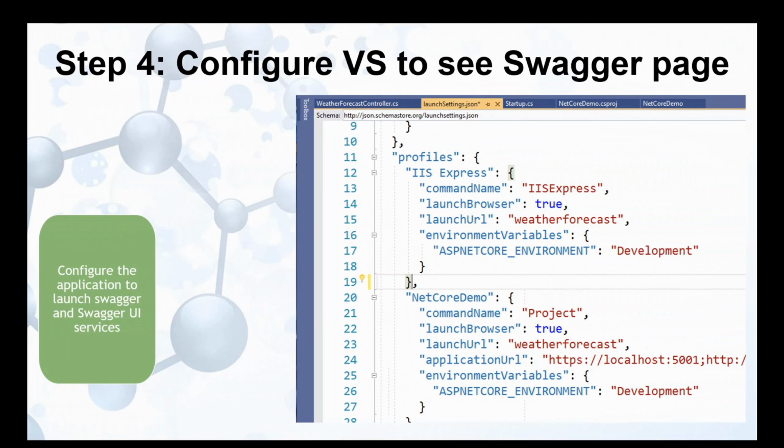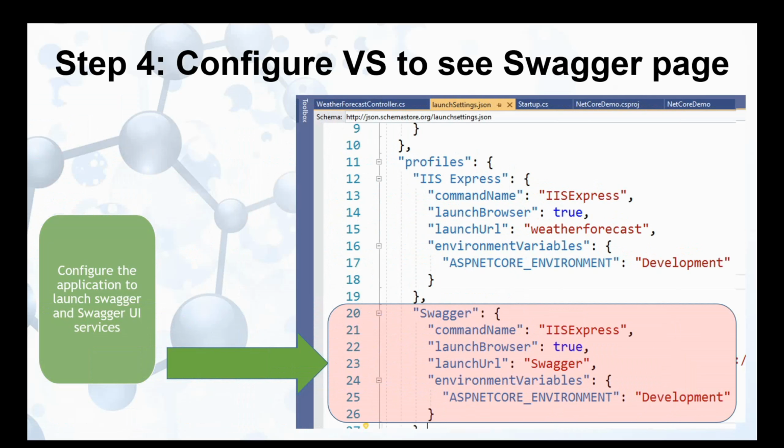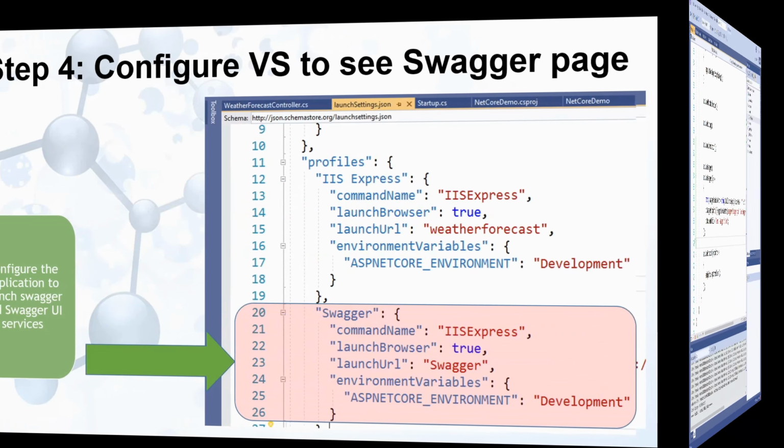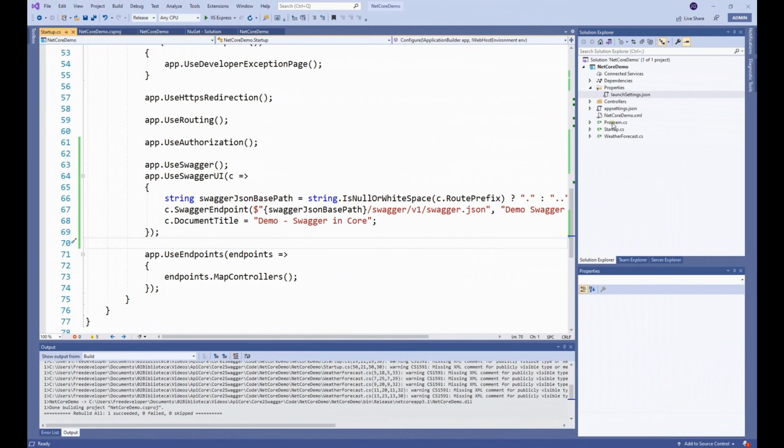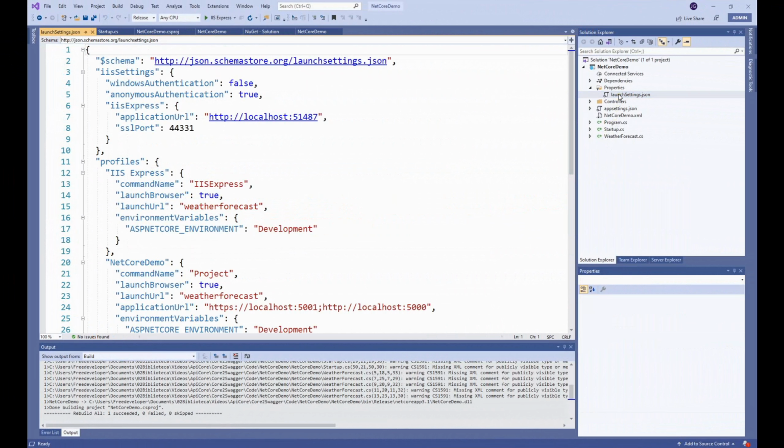This step is not really necessary to configure Swagger, but it's very useful to make our life a little better. The .NET Core 3.1 API template does not have a home page, so it's very handy to make Swagger our home page. To do this, we need to modify the launch settings in our application, introducing a profile to show Swagger UI when the application is launched in Visual Studio. Let's see this in code. This part is not really necessary, but it's very good to open the project directly on the Swagger page.